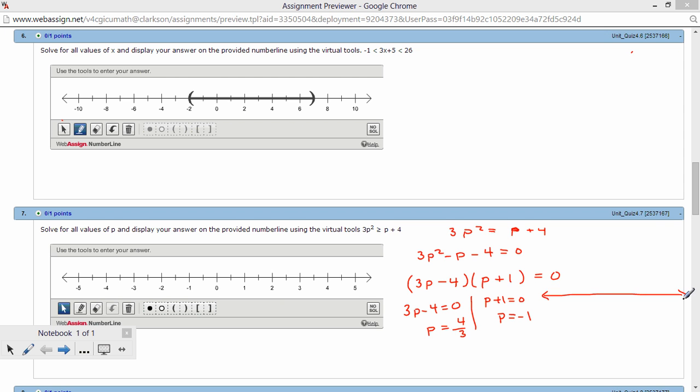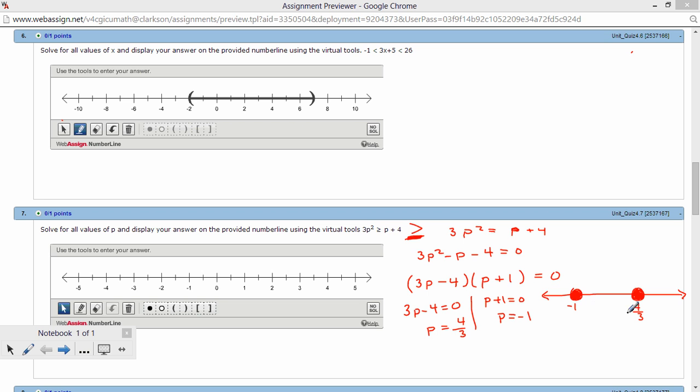So you would load those up on a number line. We'd load these up something like this, and we put them in numerical order. So the negative 1 is going to be to the left of 4/3. And for the numbers themselves, because equality is allowed here, you've got a greater than or equal to. So the equal to tells me these numbers are included. They work. It's a closed-in bubble. Okay, those work. And then you just test intervals.